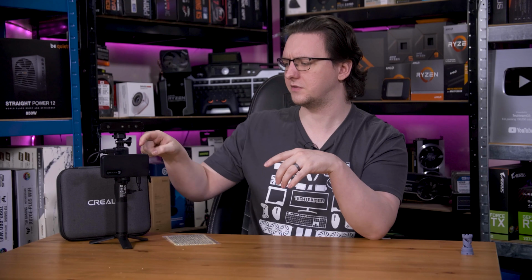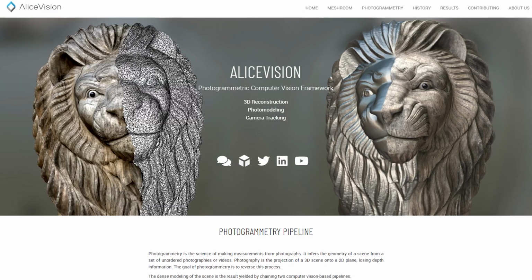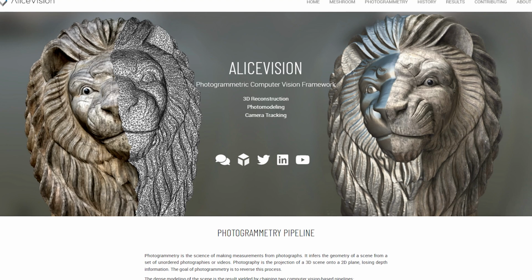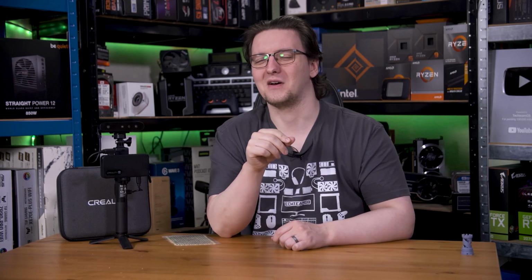If you do have a use case for this, the £200 to £340 this thing costs, depending on if you want the Wi-Fi box or not, might very well be worth it. Assuming you don't want to use a free and open source software like Meshroom from AliceVision and a bunch of pictures from your regular camera anyway. The next levels of this sort of thing get you much closer to £1,000 or more, and the truly professional ones are more like £10,000. So by comparison, this is an absolute steal, even if you do get less for your money.